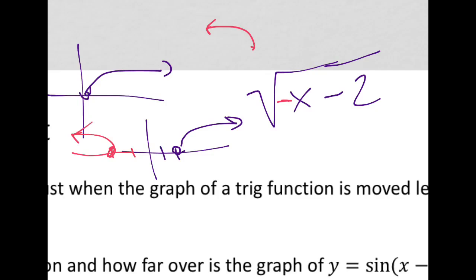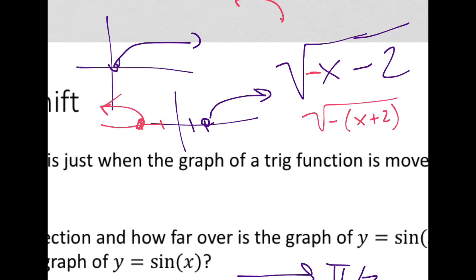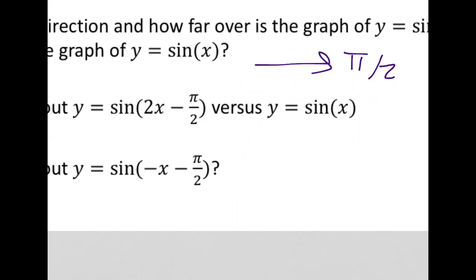Well, you should think about factoring the inside. When you get messy stuff like that, always factor the inside. We can factor out a negative, and we get x plus 2, because now we see the x plus 2, and we can say, okay, it's shifting it to the left like we normally think of it, and it is also reflecting it with that negative, flipping it around. Cool, neat stuff.